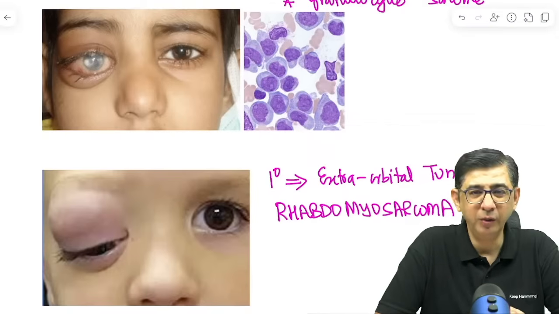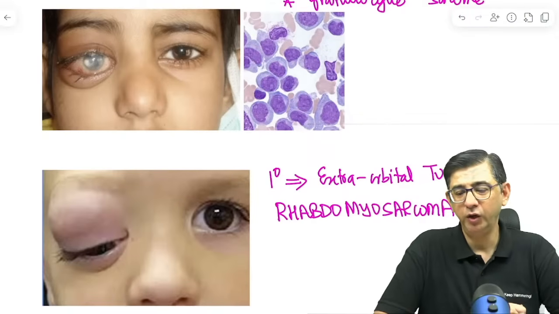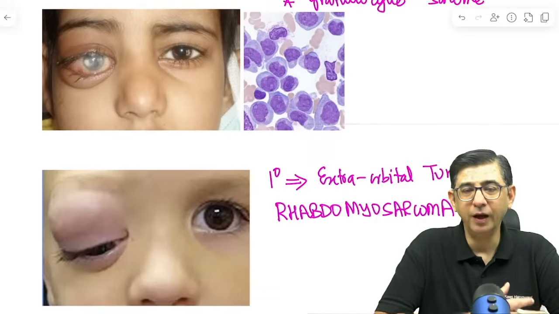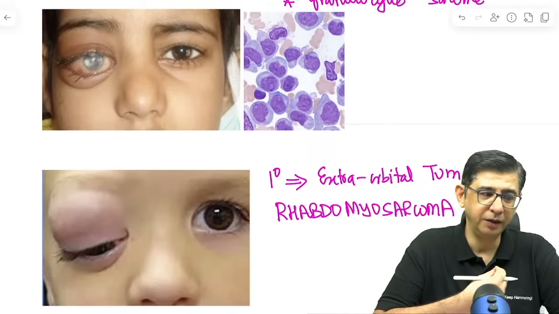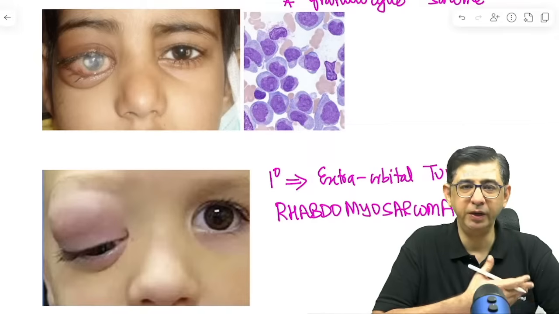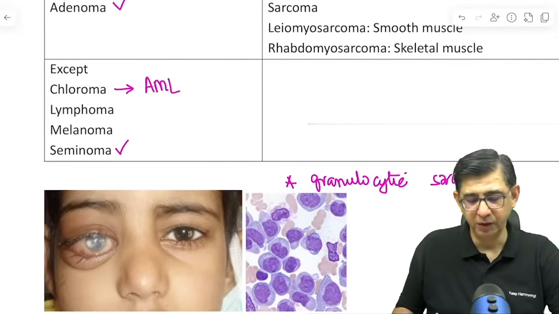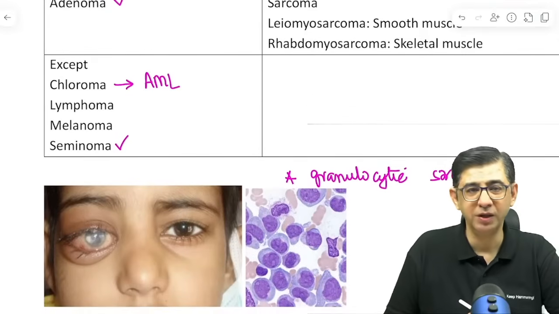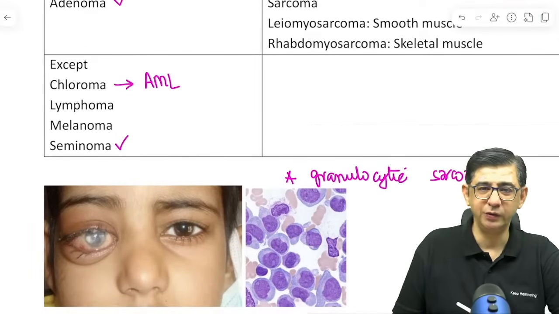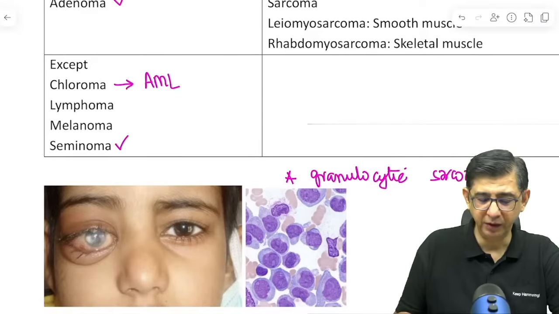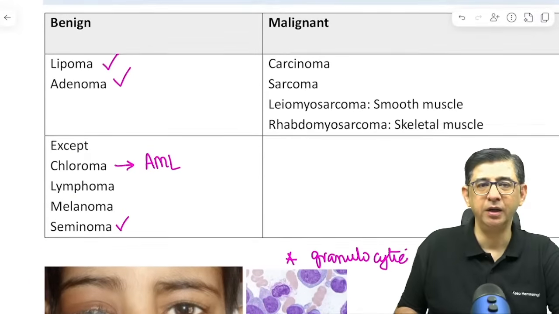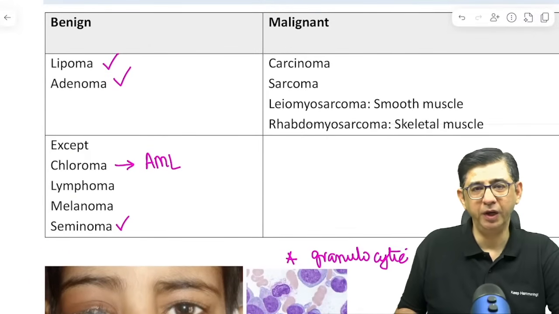So what we're talking about is the topic of neoplasia. The first message I wanted to give was: don't go by the name. The name can give an impression that it would be benign, but it turns out it can be malignant also. So like I gave the example of chloroma, pheochromocytoma, melanomas, seminomas, these are tumors which have malignant potential, but the word oma can result in a false impression of a benign one.